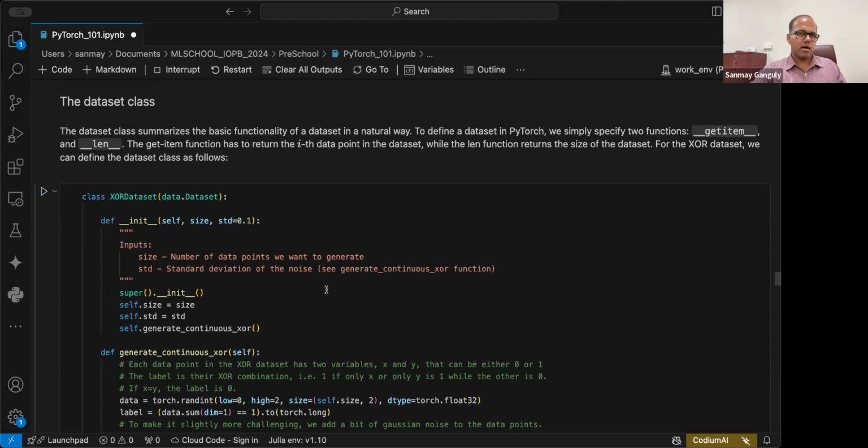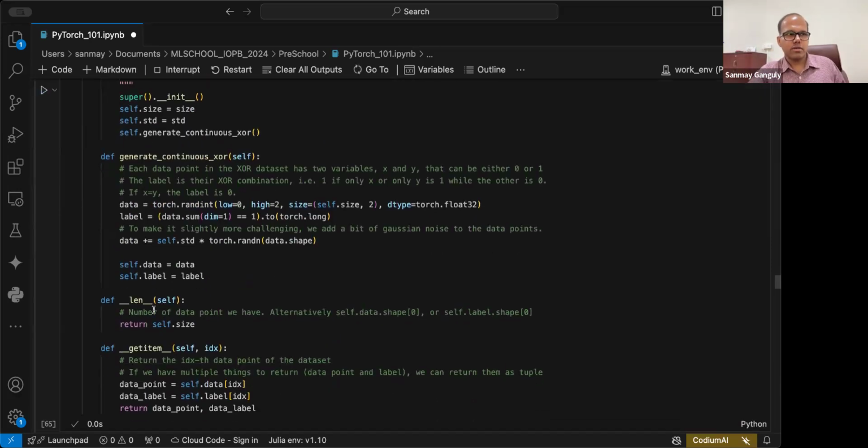So what are the 2 key points? The length of the data set will be returned by this key function with __len__. And what will be one instance of the data set is returned by this __getitem__ function. And see, these key functions are always with this double underscore, they're called dunders. So when we set up a classification task, you always have an input and a label, right? So here we see we have a data point and a label corresponding to it. And each get item is returning a data point and a label.